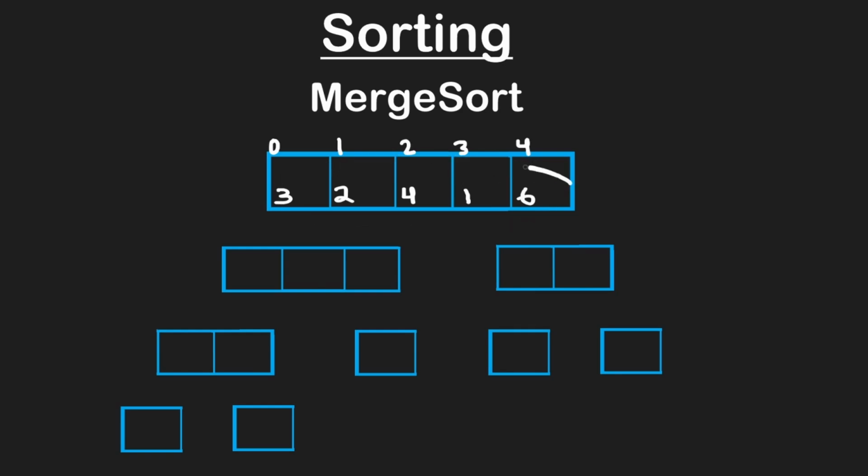So in order for us to sort the entire array, first we can sort the first three values, 3, 2, 4. So we can sort the first half of the values. In this case, we have an odd number of values, so we can't split it exactly into half, but more or less it's approximately half. And then the second half of values, we want to sort these as well.